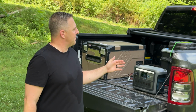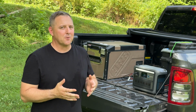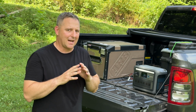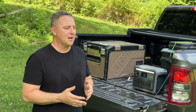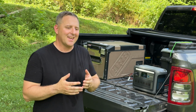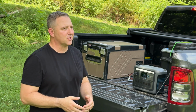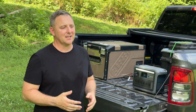Well, guys, there's not much more to say about the EcoFlow alternator charger or our specific install. We did mess around a little bit with the settings, but once we got everything figured out, the thing works flawlessly. Now he's going to be able to get 500 watts of continuous input into that Anker power station, run his ARB fridge. As long as he drives the truck for about an hour every couple of days, this fridge will run essentially forever.